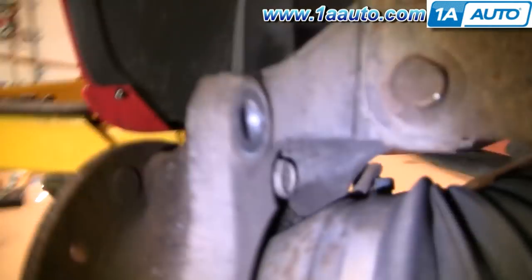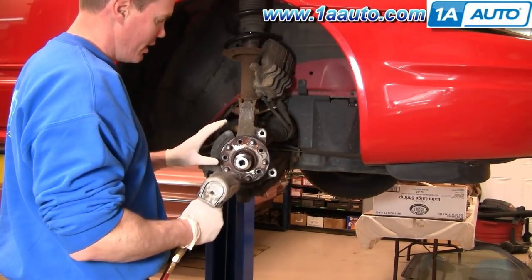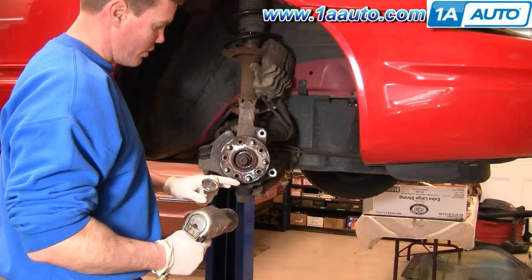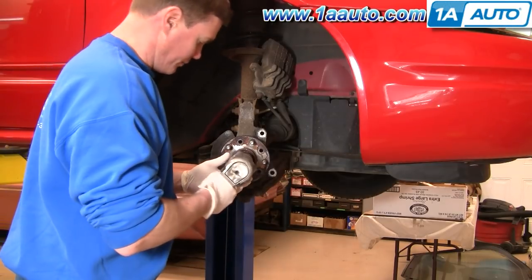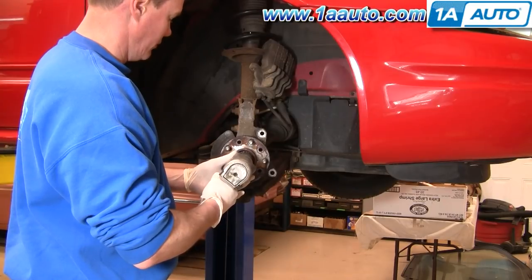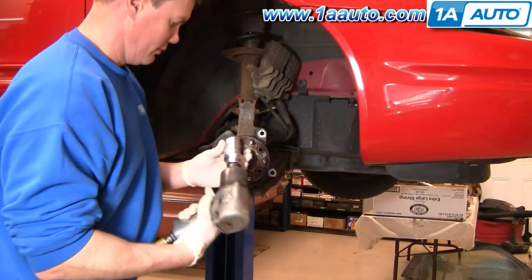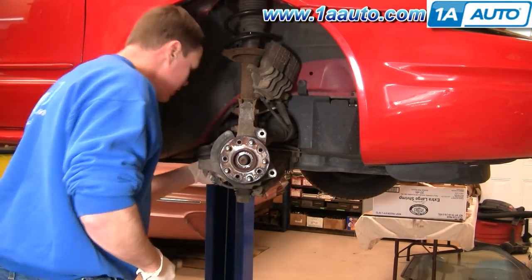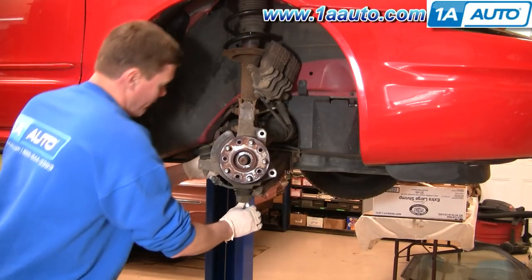Your hub is held on by three bolts: one here at the top, one down here, and then one on the opposite side. You'll want to loosen the axle nut first — you could put your wheel back on, lower it to the ground, and then use a big breaker bar to remove it; it's a 35-millimeter. I'm using 3/8-inch drive tools — it makes it a little easier to get back in there with a longer bar, because generally these are pretty tough. The hub bolts are 13 millimeters and it came off pretty easily.